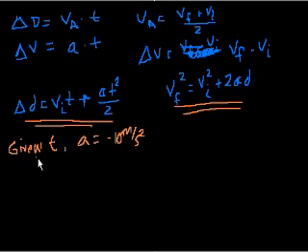And do we know the change in distance? At first you're saying, well, Sal, I don't know how high this ball went. But we're talking about the change in distance over the entire time, right? It starts at the ground, essentially, I'm assuming you're not like 100 feet tall. It starts at the ground and it ends at the ground. So really the change in distance, delta d, is 0.